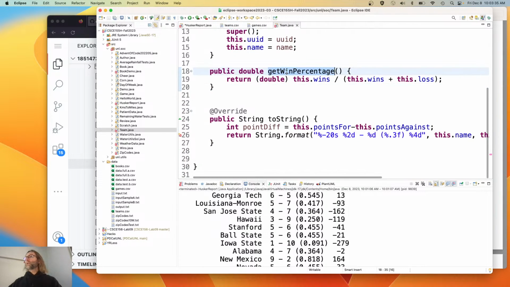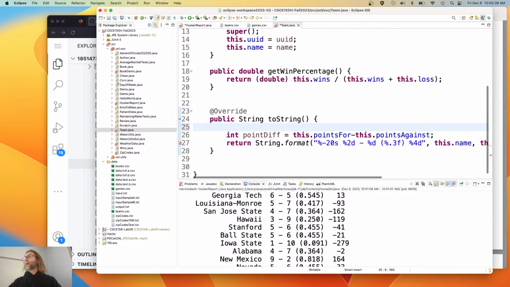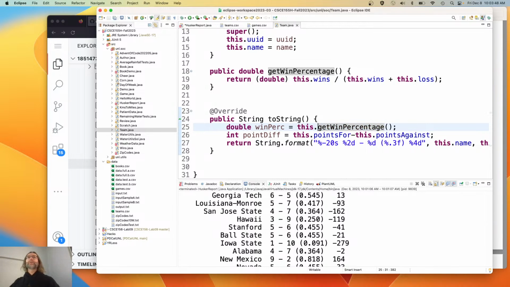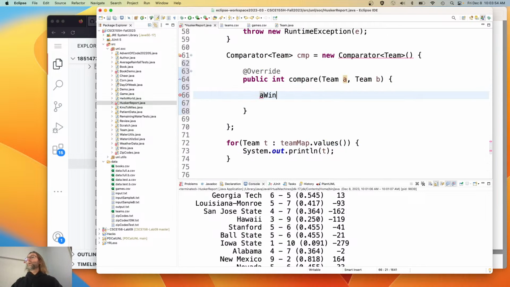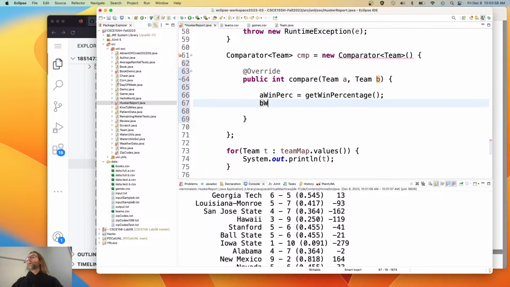That way I can actually use it in my class. Double win percentage is equal to this dot get win percentage. Not only that, but now that it's public, I can go ahead and use it over here, right? So A win percentage is going to be equal to that.